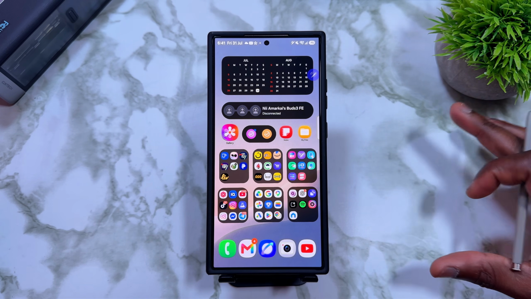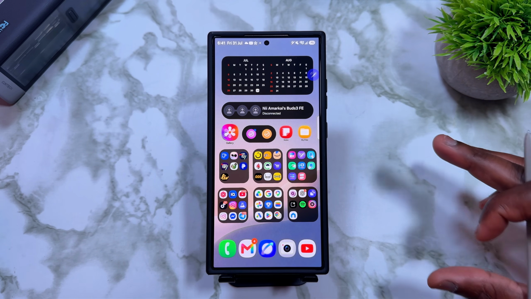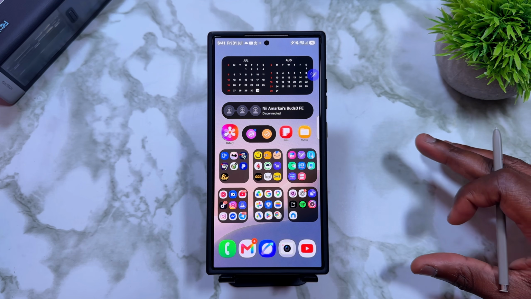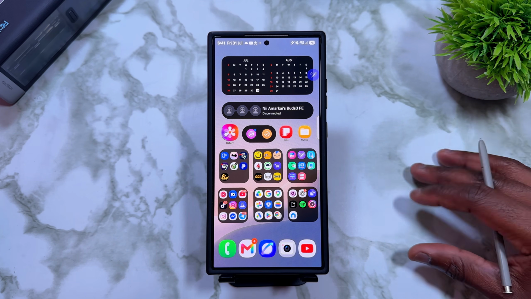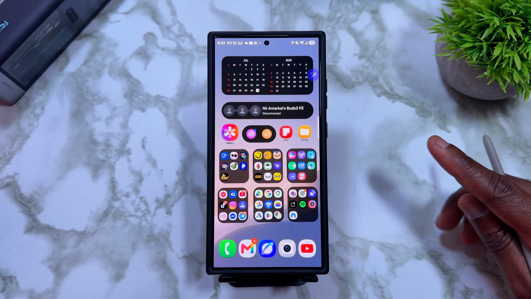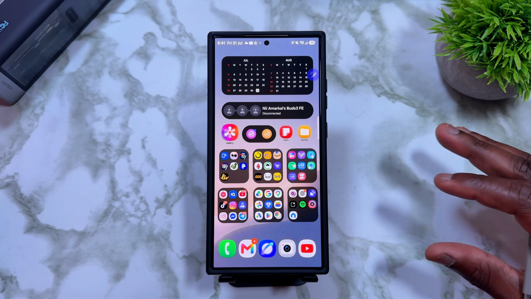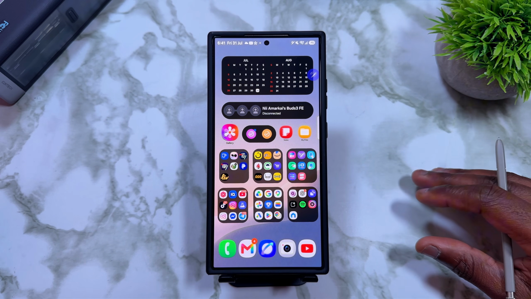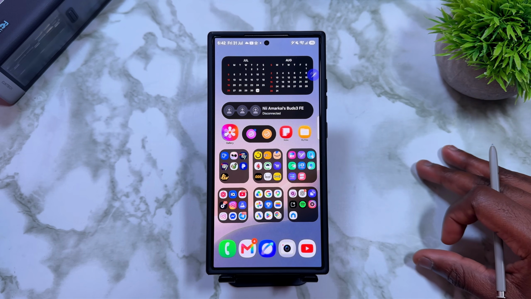So welcome back to the Doitright Tech channel, where I take you through everything tech, and in today's video I will show you how to completely transform your Samsung phone using one of the best icon packs I have ever come across. We will install the icon pack, apply it using Good Lock, and then I'll show you how to generate a matching fluffy wallpaper using AI, specifically ChatGPT, so the entire setup looks perfectly coordinated.